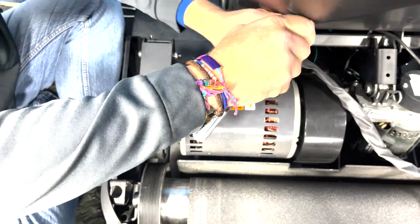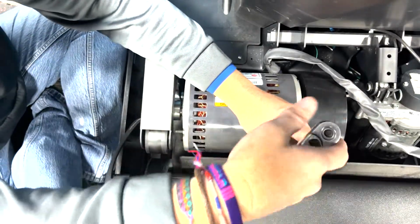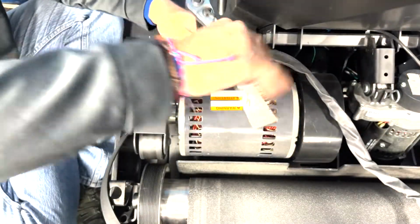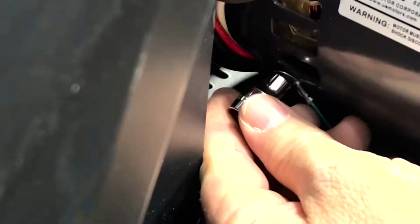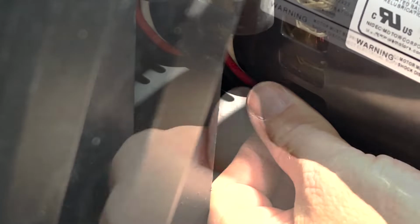To loosen the motor and prepare for it to be lifted out, use a 1/4 inch hex socket and extension to remove the 4 bolts affixing the motor to the frame. Then, use a 1/4 inch socket to remove the ground wire from the motor casing as well.